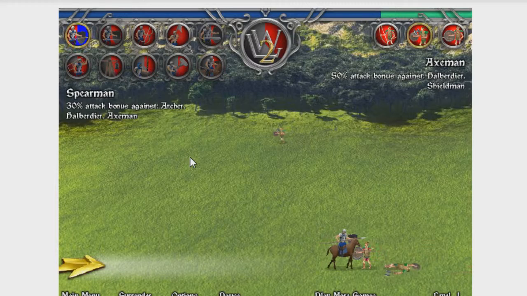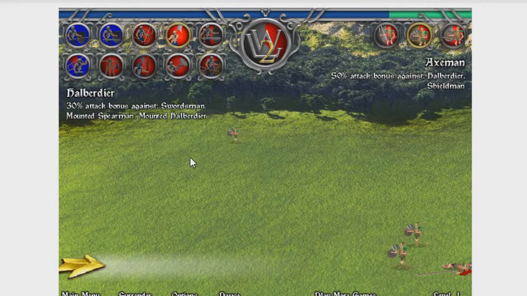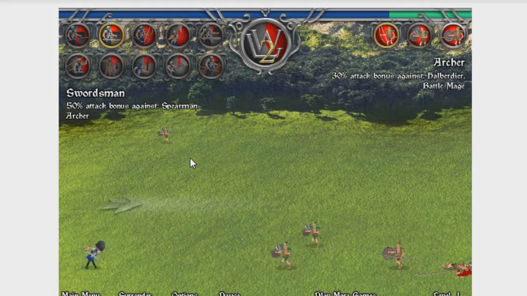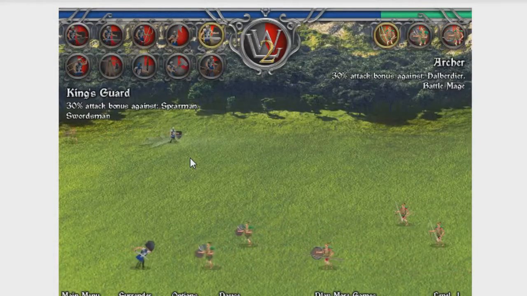Now, I don't think you have that much armor for your archers or your trebuchets, which literally can't defend themselves at close combat because that's a melee unit. But that's just how things go.